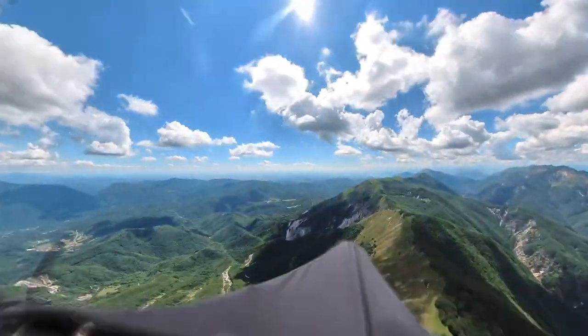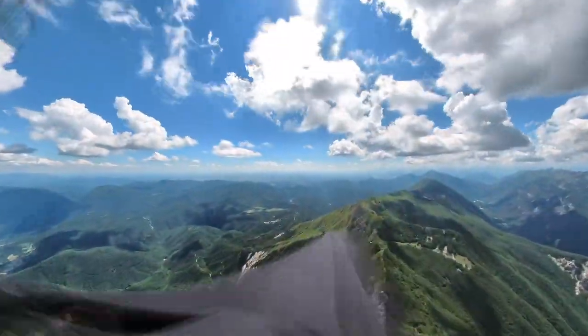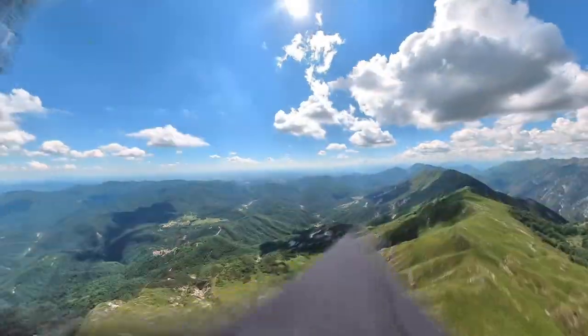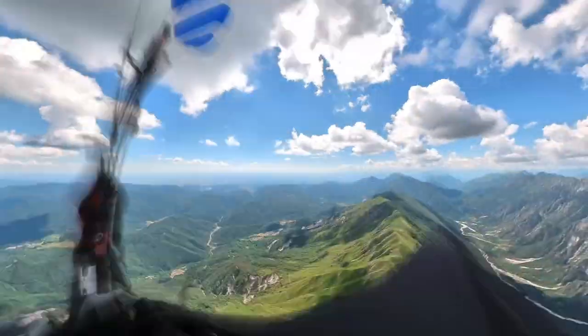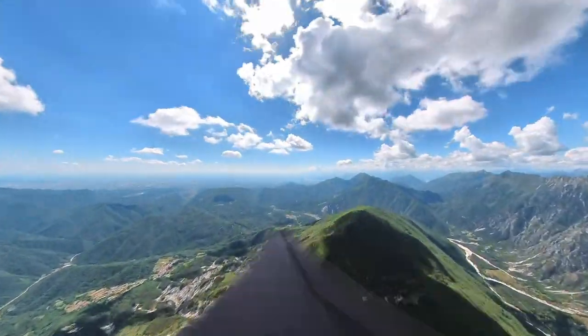I want to fly over it really high. I even go back a bit to max out the height. You can see how it slows me down when I fly over it. After crossing the peak, the flight to the end of the Stoll Ridge is pretty easy. I climb in stronger lifts to position myself properly to take the last crossing on my journey to Gemona.